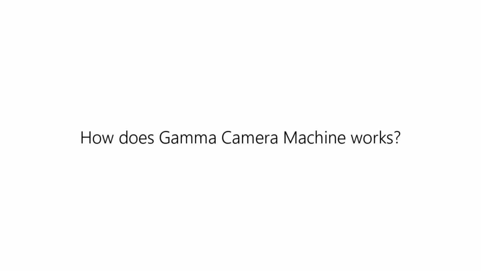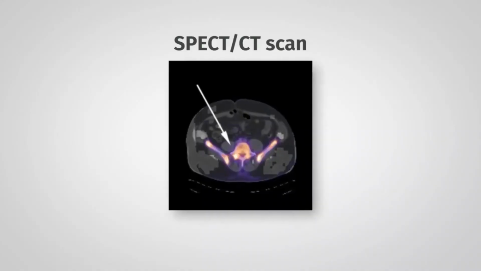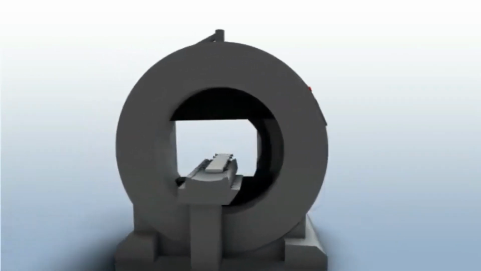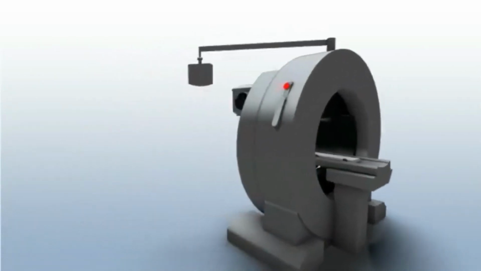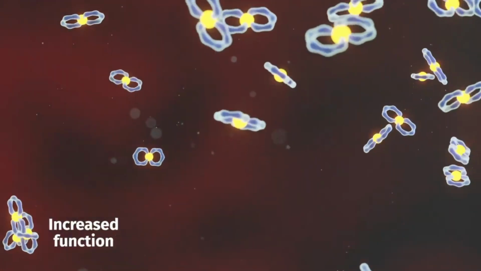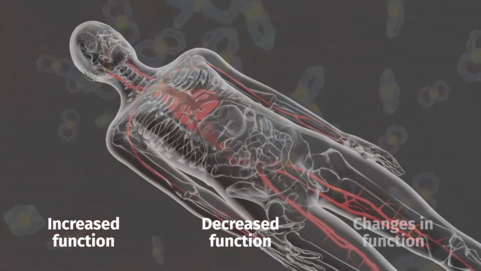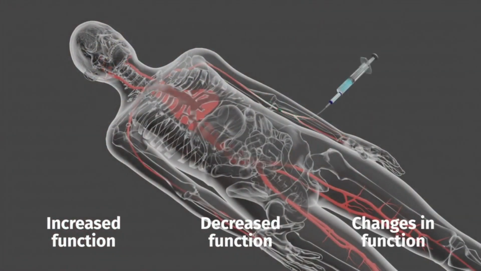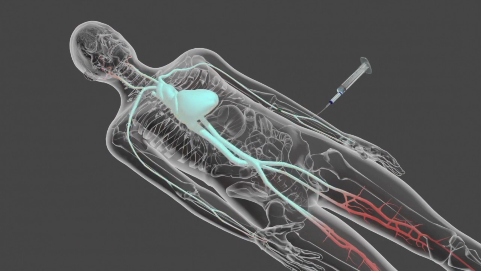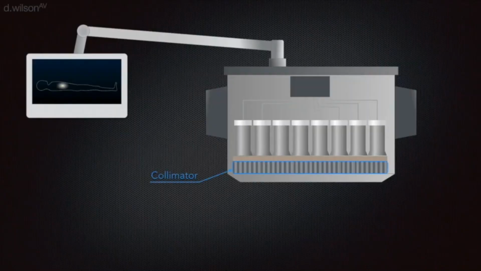How does a gamma camera machine work? Gamma cameras, also called Anger cameras and scintillation cameras, are the most common means of forming an image. These cameras capture photons and convert them to light and then to a voltage signal. This signal is reconstructed to a planar image that shows the distribution of the radionuclide in the patient. The first part of the gamma camera is a collimator. It absorbs gamma rays that do not travel parallel to the plates, improving image resolution.